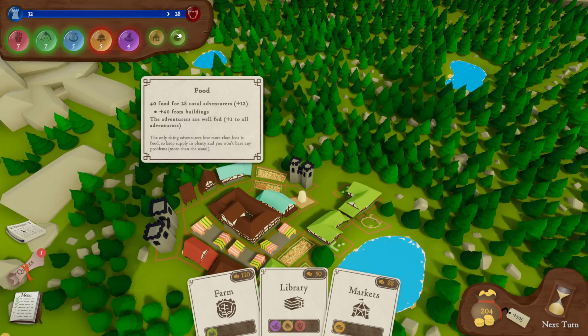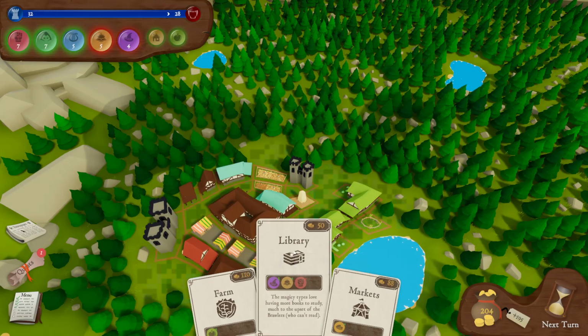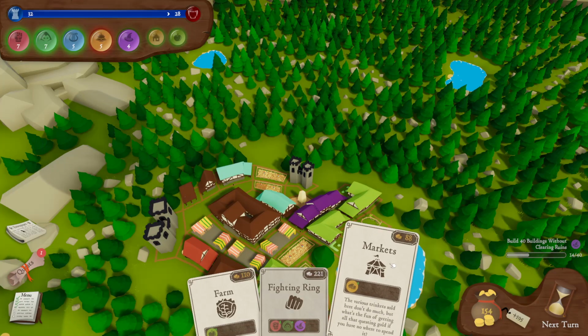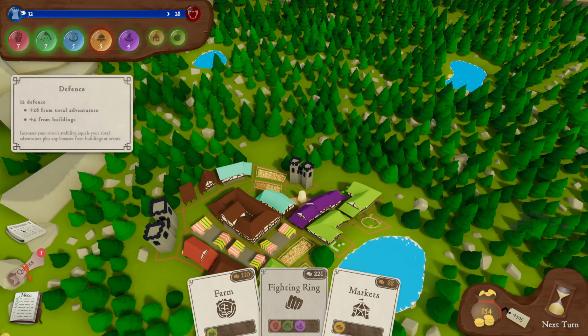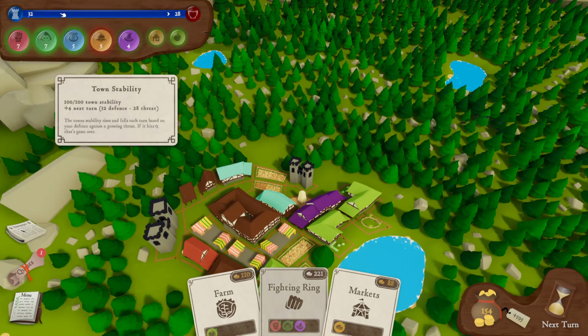We're like, okay, let's get some more food down. Or library. A library, market or farm. That still suggests we're okay. Defense minus threats plus 4. Ah, right, okay. Oh, I get it.